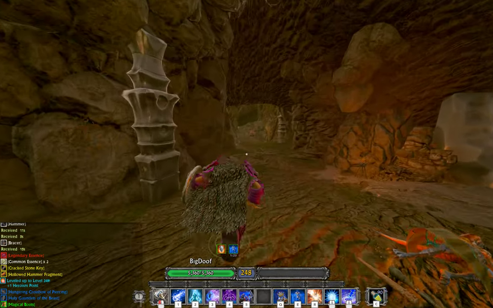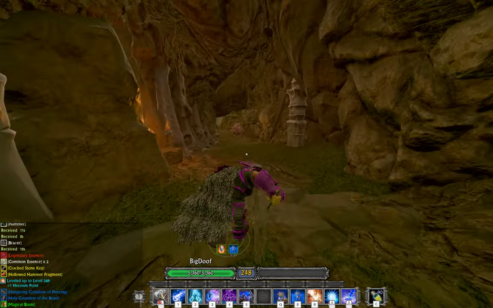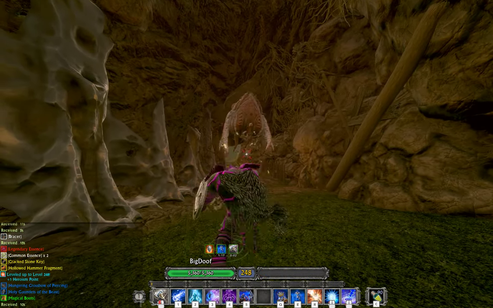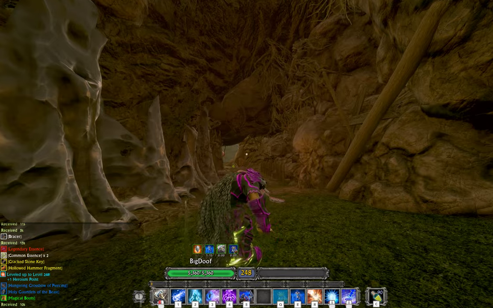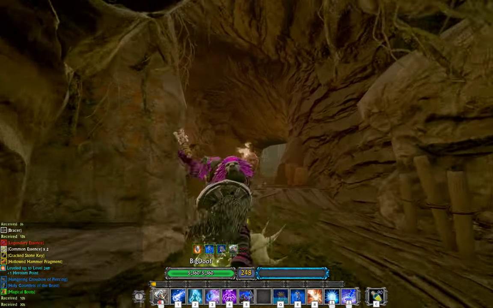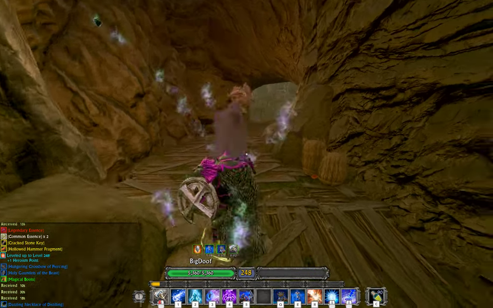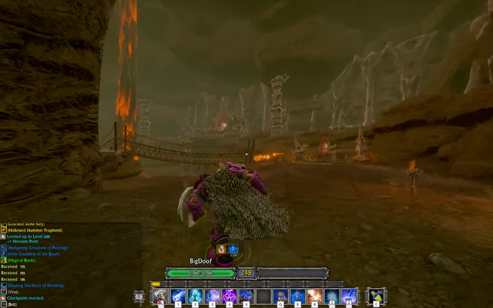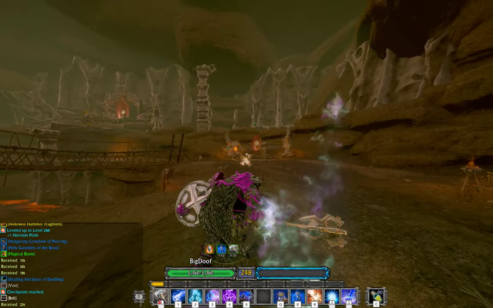Alright, so now we're at 4 of 6 keys for the chest of the seven. And the last two are in the same area. It's actually the room with the tower guardians that I mentioned earlier. If you want to do the Tower Guardian thing, you will have to kill these two guys.